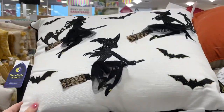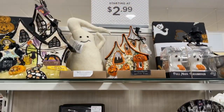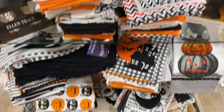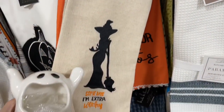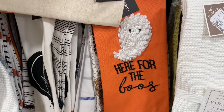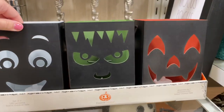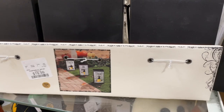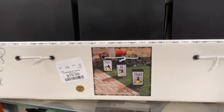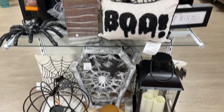They had so many pillows this year. A lot of the pillows I'd seen last time were already gone, but they did restock them, which was great, and had a bunch of new fun ones. Next I went over to their homeware department and I saw this guy — he's actually been around for a couple of years but I've never been able to find him, so I picked him up. Really cute with these different towels, and for only $3.99 you could even take the sponge out and use him as a holder. They also had adorable salt and pepper shakers, more of those lanterns, and a three-piece set that was a favorite of mine.